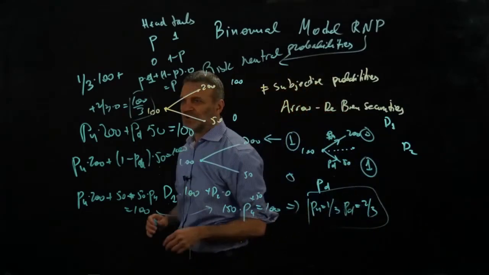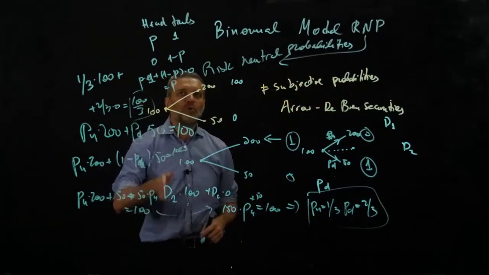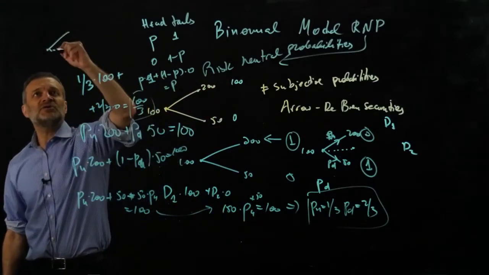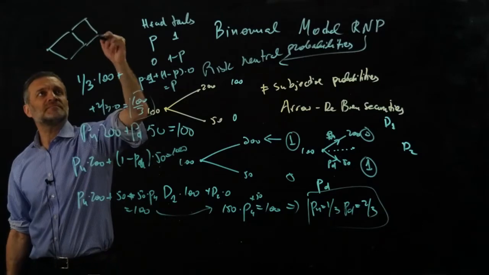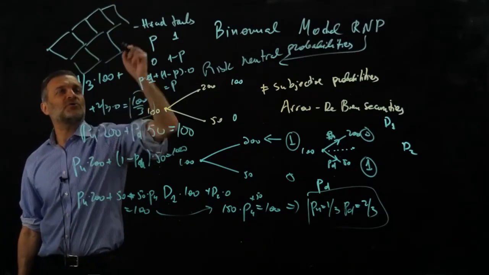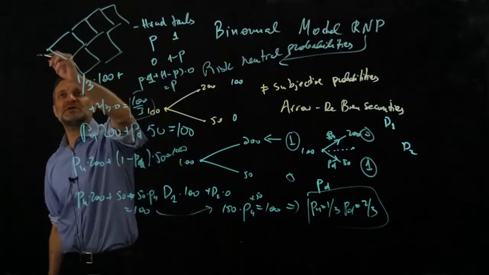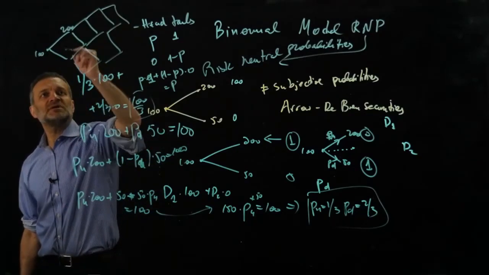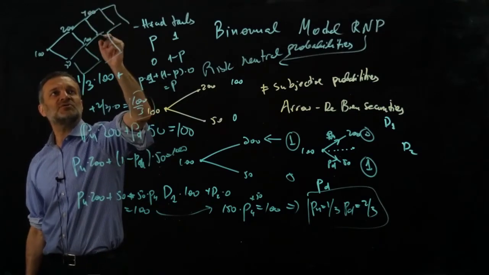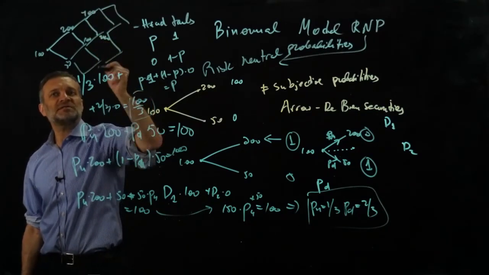Okay? Now, why is it convenient? This is convenient because now you can actually create your own tree like this, going all the way. So it's going to be 100 here, then 200, then 50, then 100, then here it's 400, then here it's going to be probably 200, etc., etc.